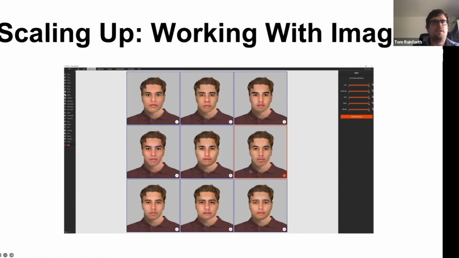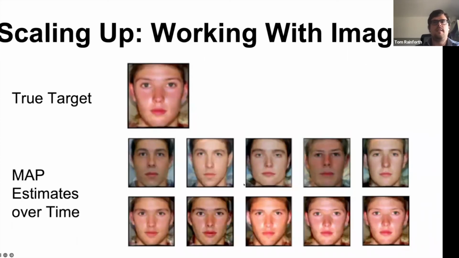And then it will have some sort of heuristic algorithm that generates a new set of 9 faces, and then they choose which they think is the best of the 9. And this just proceeds quickly as a heuristic process. But we started to look at, can we do this in a more principled way, where the design space is now literally the image, and we're trying to optimize for the images that we're showing people. And it's quite preliminary.